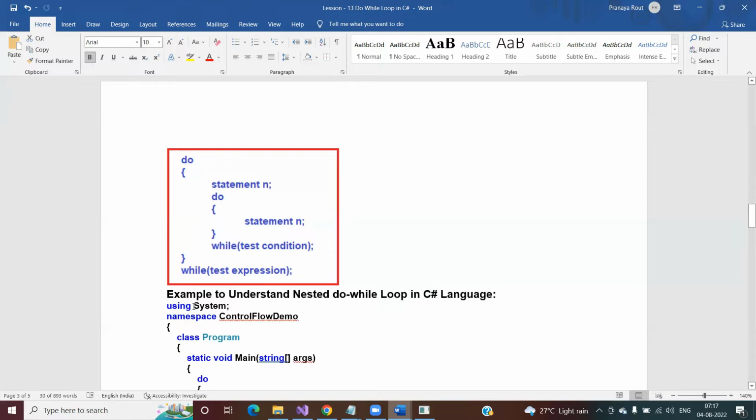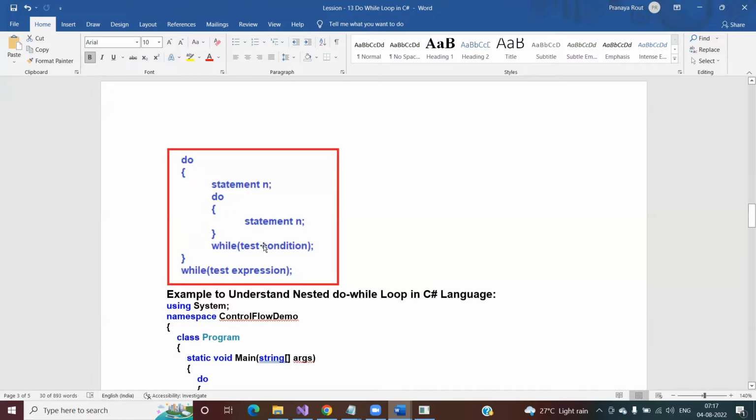So the point that you need to remember is: when the inner while loop condition fails, it will only terminate the inner while loop. It will not terminate the outer while loop. When the outer while loop condition fails, it will terminate the outer do while loop. This do while loop is for inner functionality and this do while is for outer functionality.